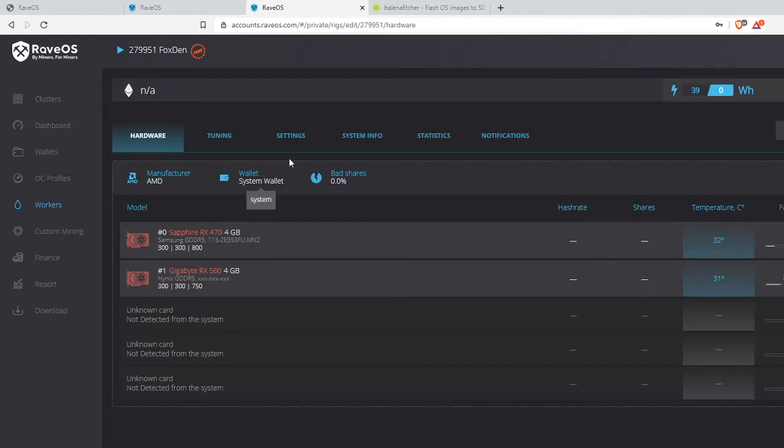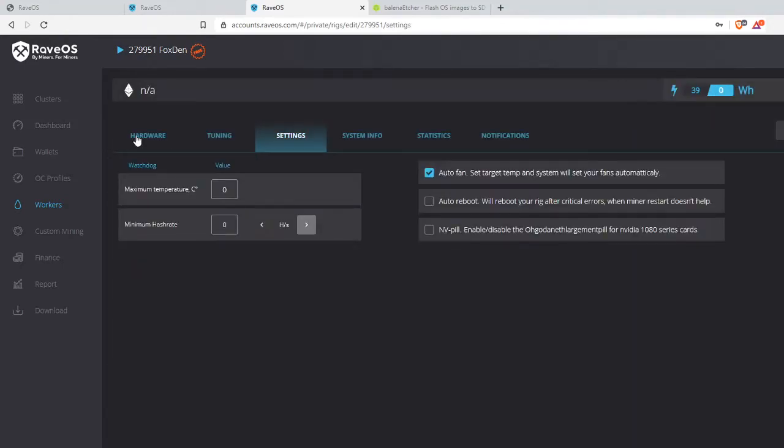Now, settings. This is a really good time to do your settings, because once you start mining, these settings are here to protect you. So you can set your maximum temperature value. That will automatically restart your rig if you hit that. You have your minimum hash rate. Realistically for me, I don't turn that on because I don't see a whole lot of use case for that. But the maximum temperature watchdog is very useful.